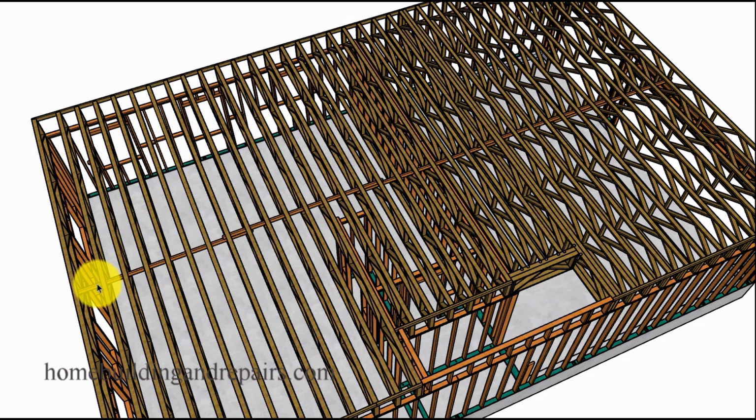So larger boards: if you're going to flatten out a plastered ceiling with 2x4s or 2x6s, a 2x6 just might not cut it, especially on larger spans. A span over 12 feet, you might need a 2x8, something like that, or two 2x8s nailed together, or a 4x8.